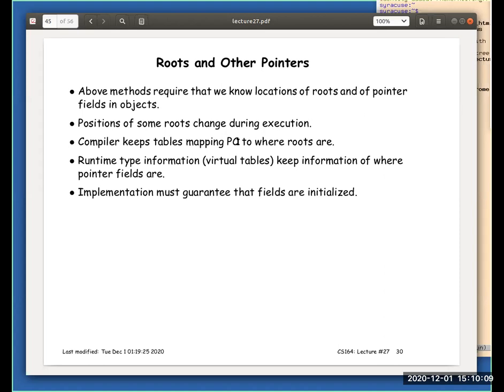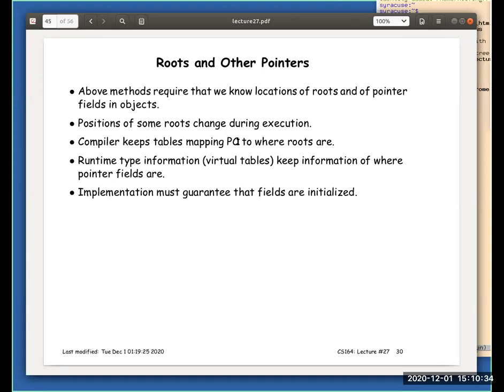The compiler or linker can also help keep track of what all the static variables, the global static variables are, so that the garbage collector can know about those. And this information can all be used by the garbage collector in finding out where to start and all that kind of thing.